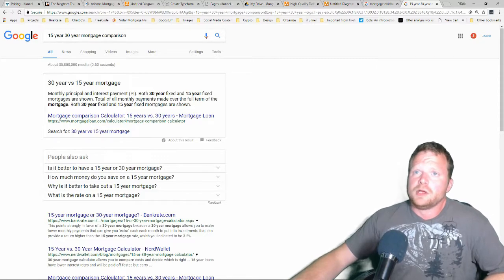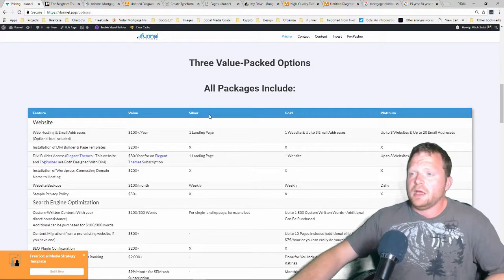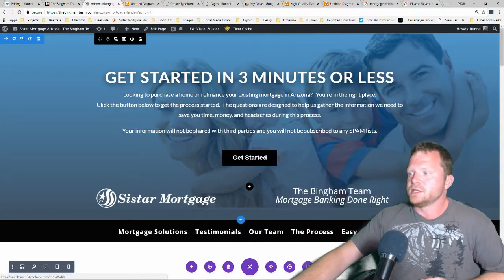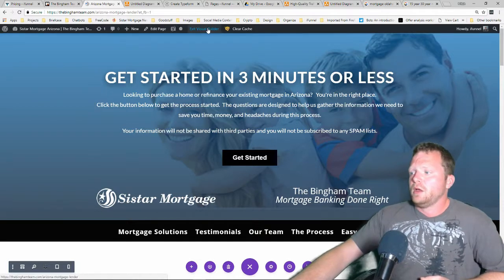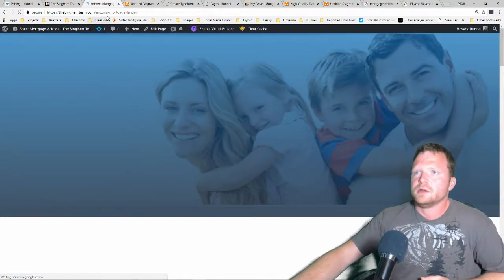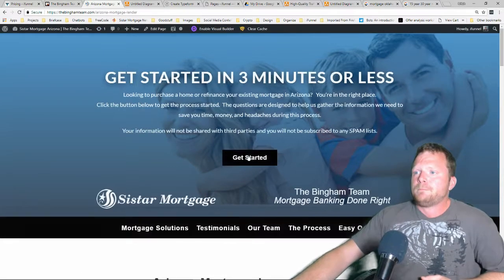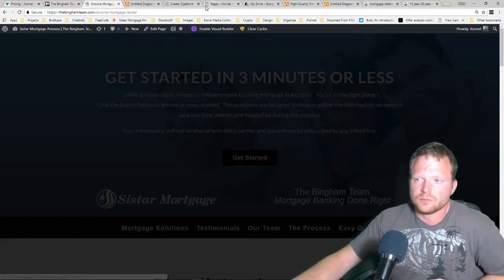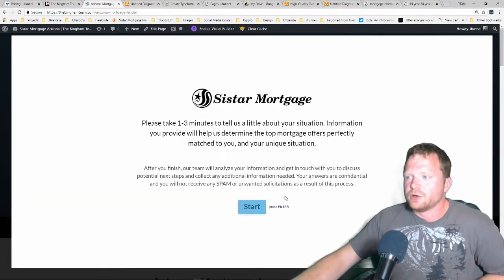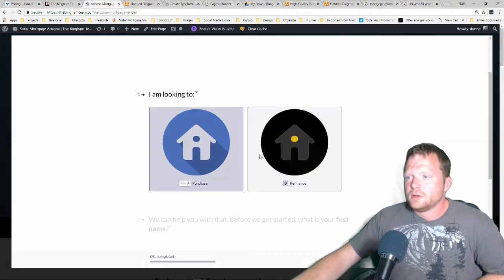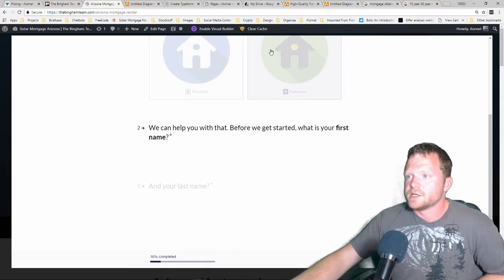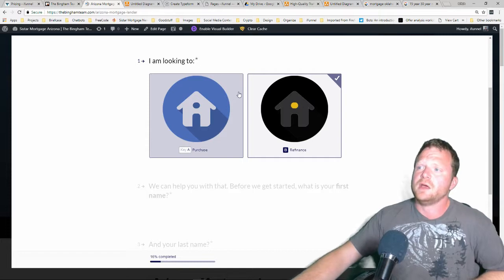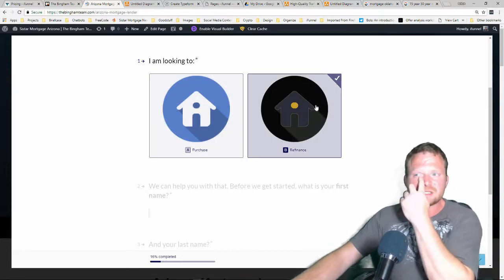So the base package is really if you already have a website and you just need the form, the typeform situation, which here if we exit this, we can see how this is set up. This isn't 100% complete, but it's getting there. And it just goes through this simple process here. What's your name, first name, last name, and then it'll go through some more questions. But it's just a clean presentation.